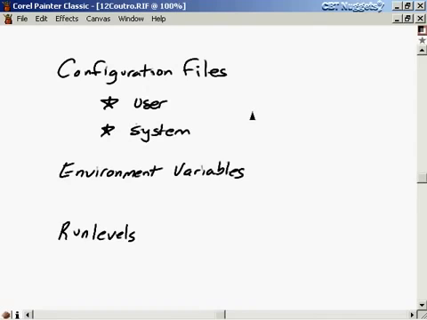All right, well, it's time to wrap up another nugget. The main topic of this nugget was configuration files. We talked about user configuration files and system configuration files. And remember, we also call user configuration files dot files because they start with a period. So if you see something in a text or on the web about dot files, they're talking about user configuration files. Then we moved on and talked about system configuration files, and most of those are in the etc directory and its subdirectories.